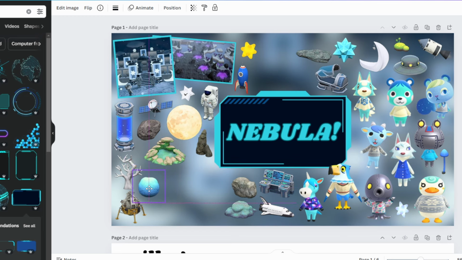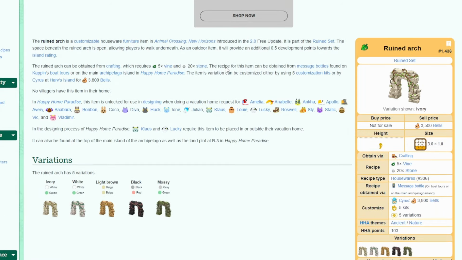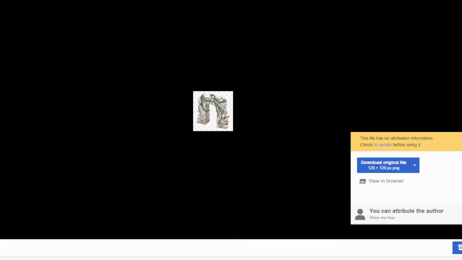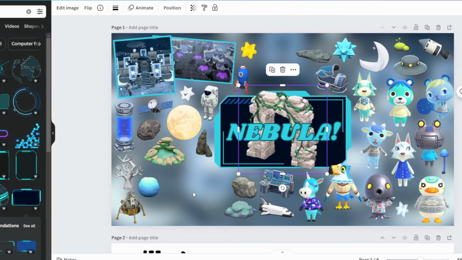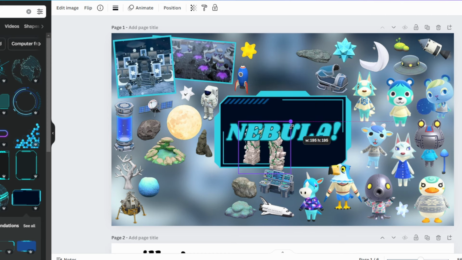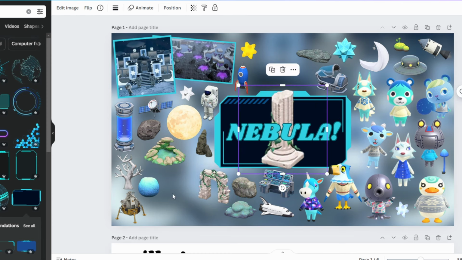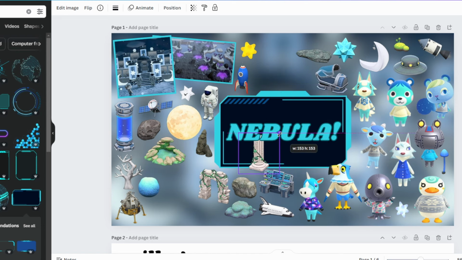And then in the little mood board section earlier when we were talking about different themes, I was talking about a little ruined area, so I did want to grab some of the ruined items. This one I went for the white version with the green vines because it fit our island that we're mood boarding for the best, but I also think it would be pretty cool to do the black ones, but I did grab the white ones for this.